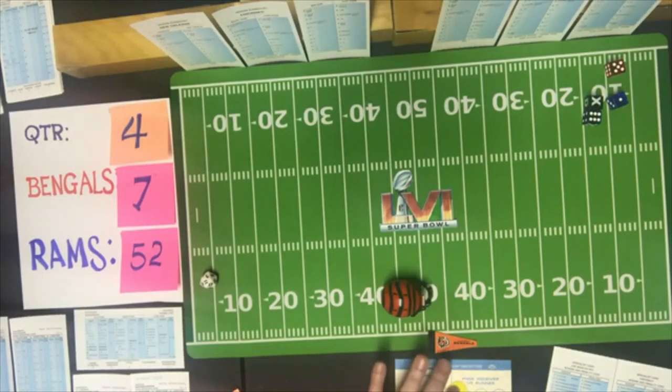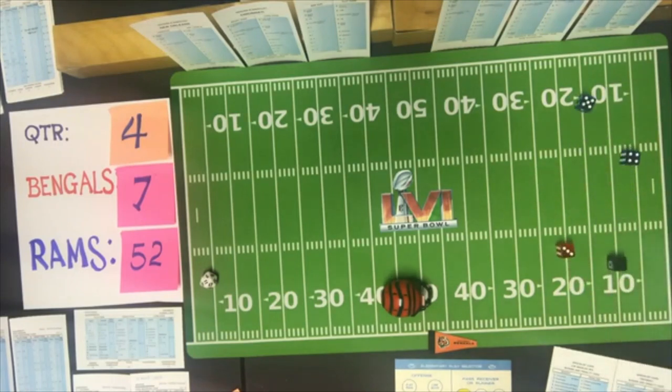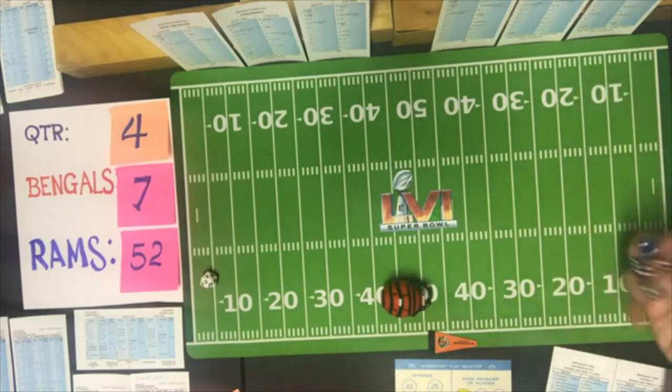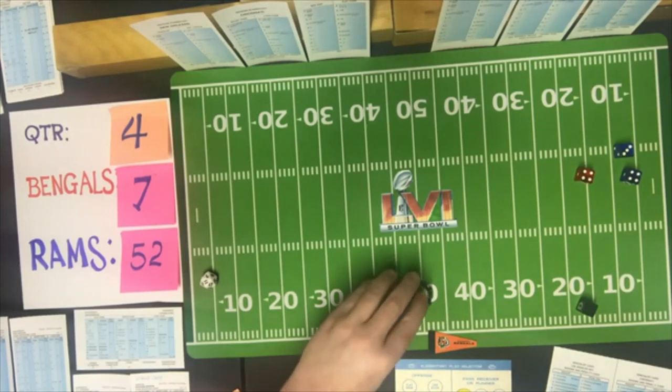They're going to go long to the split end, Chase. And that is a 9. Long pass 9 is incomplete. So they're going to go long again to Chase. And that is a 7 long. That's probably a sack. It is negative 9.